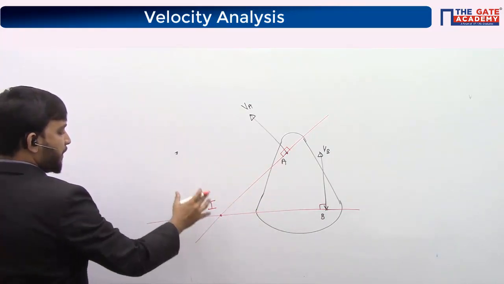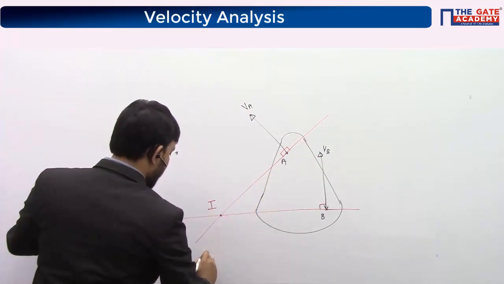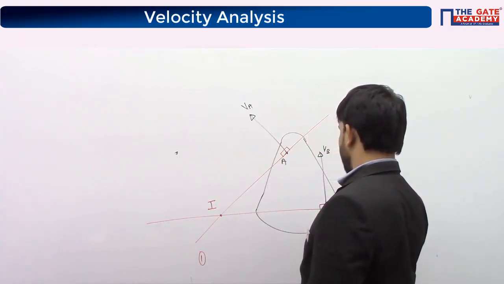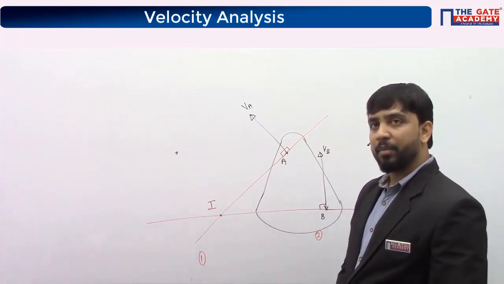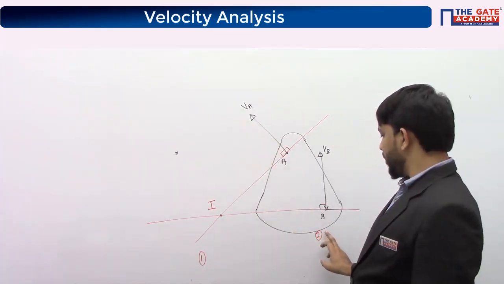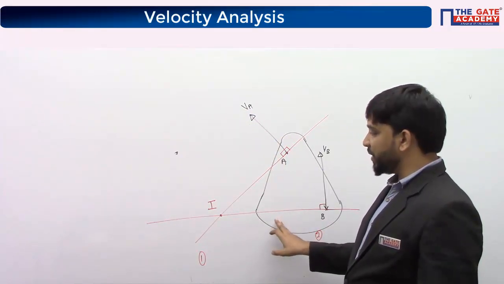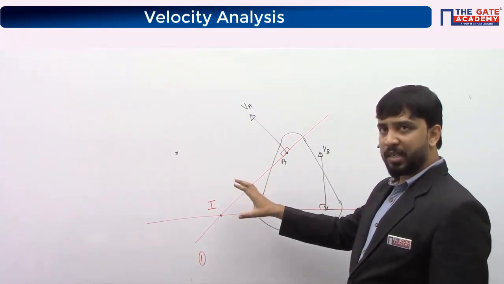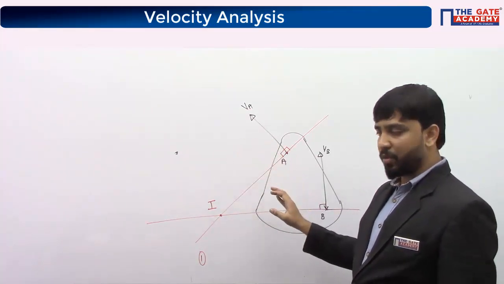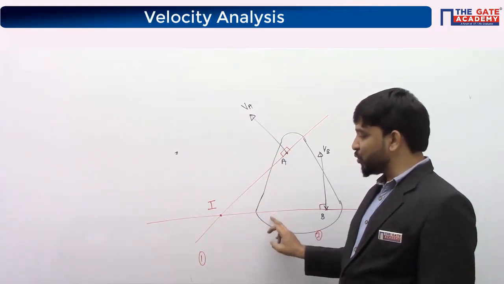Basically, there is relative motion between these 2 bodies. One body is a fixed body and one is a moving body. The fixed body is the board. I'm calling this link number 1, and this is link number 2, okay? Board is fixed, and this is moving in the plane of the board. The relative motion between these 2 bodies is neither pure translation nor pure rotation. It is some general motion, but we can see that motion to be in perfect rotation by standing at this point. So this is the instantaneous center of rotation for these 2 bodies.